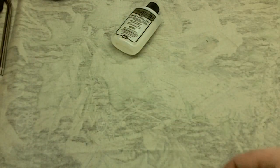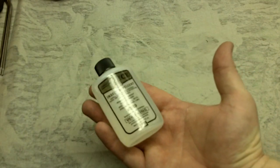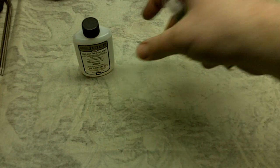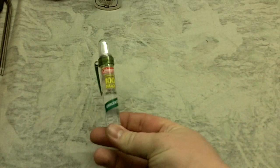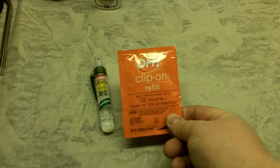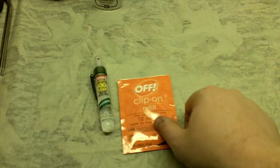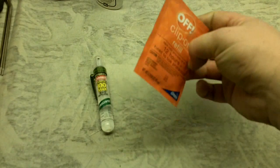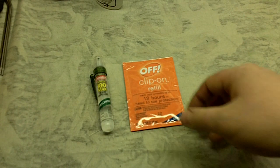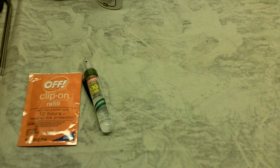First of all, you'd have to carry batteries for it. You know, it's not uncommon to see someone carry an entire jug of 100% DEET. More than likely, what you'll see is some of these smaller little spritzers out here. I haven't tried it yet, but I've been thinking about just using the clip-on refills without the fan blowing on them, and just hanging them up in various areas and using the wind and the air around us, because these don't weigh anything at all. They're very lightweight, so that's an option you may look into.